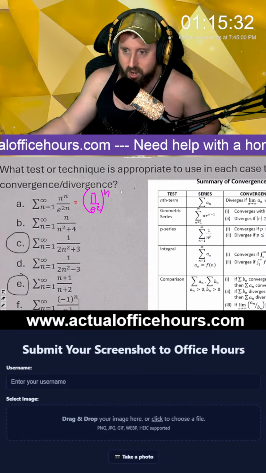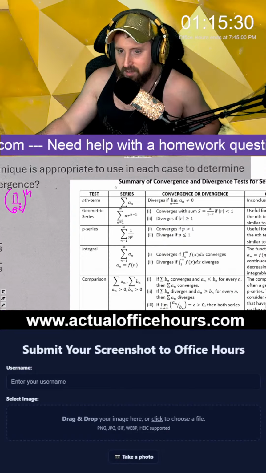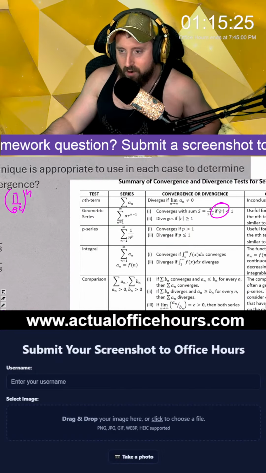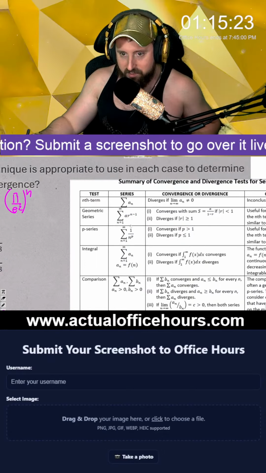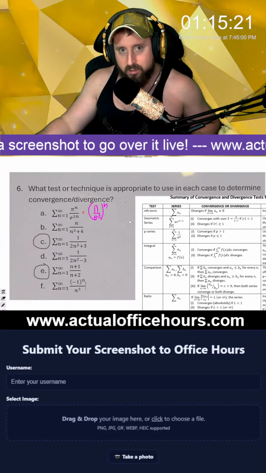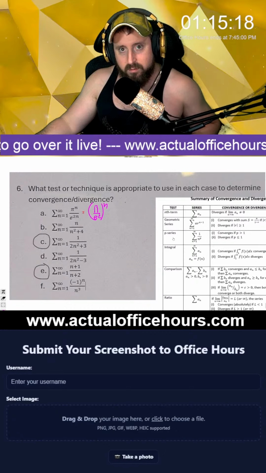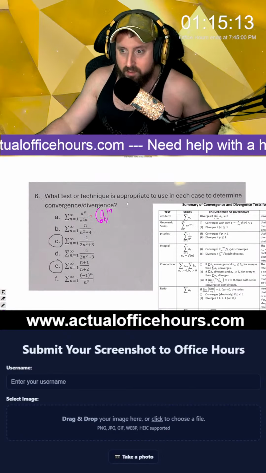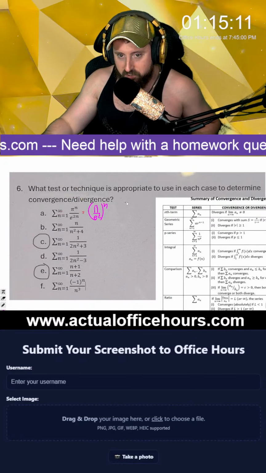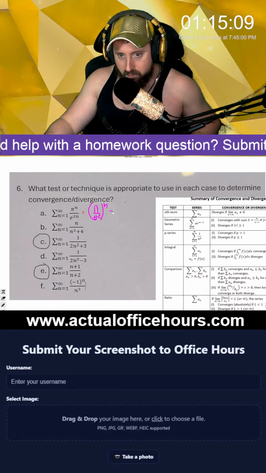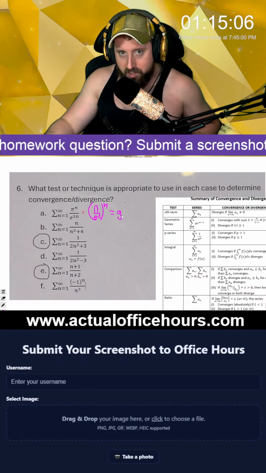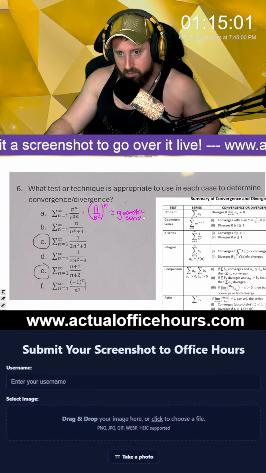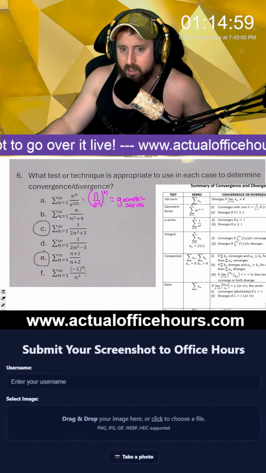And I think what you know is, by the geometric series, if r is less than 1, so if this thing is less than 1, then you converge. Yeah. So, good. Okay, cool. So, yeah, this I think you would do with geometric series, which also is kind of like a comparison test. Geometric series. And I'm pretty sure this would converge.